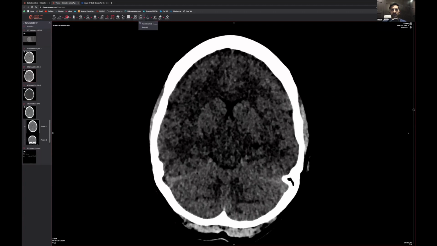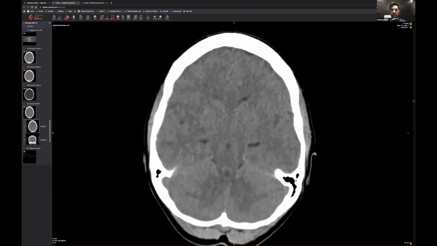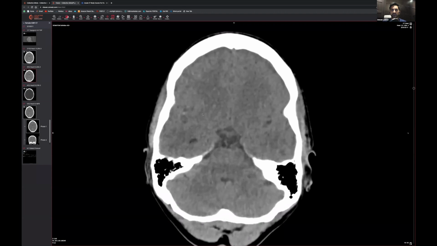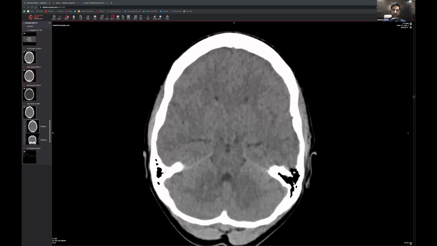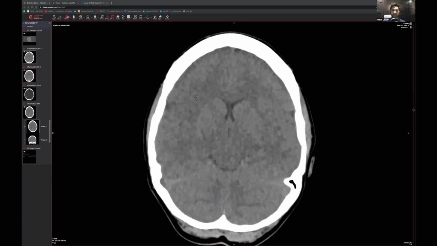reset all, come down to this area, can you see, I'm going to put a little arrow. Can you see that little dot? So that's in the Sylvian fissure. There's a little dot there, but there's no dot there. So this is called an MCA dot sign. That's actually a thrombus. And you can see that's resulting in that very subtle appearance of an early infarct. This is an early infarct secondary to a very small thrombus.